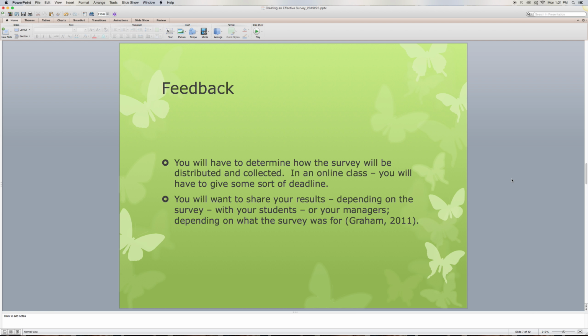And when you get your results, you're going to want to share those results, depending on what the survey is, with your students or your managers. If it's a survey about how well the students think that you did in the classroom, you're obviously not going to share that with the students, but you might want to share that with your managers. If it is a survey about, let's go back to the example from the beginning, diabetes, what do you know about the different types of diabetes?